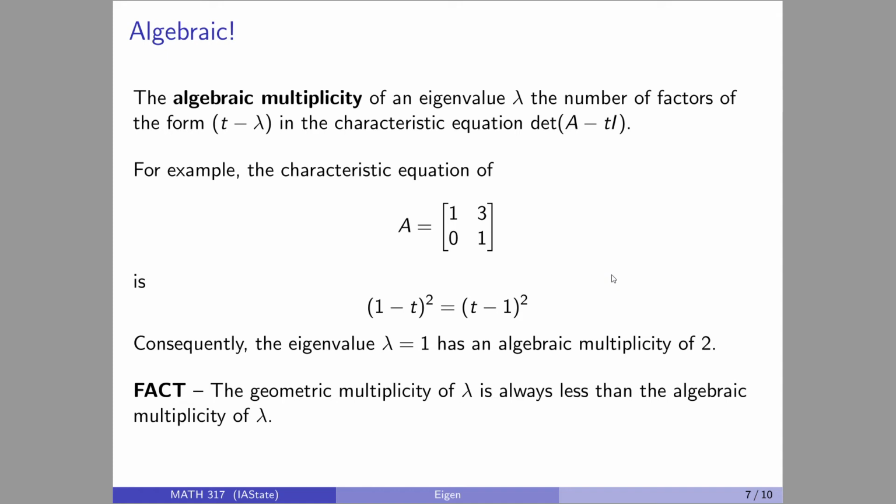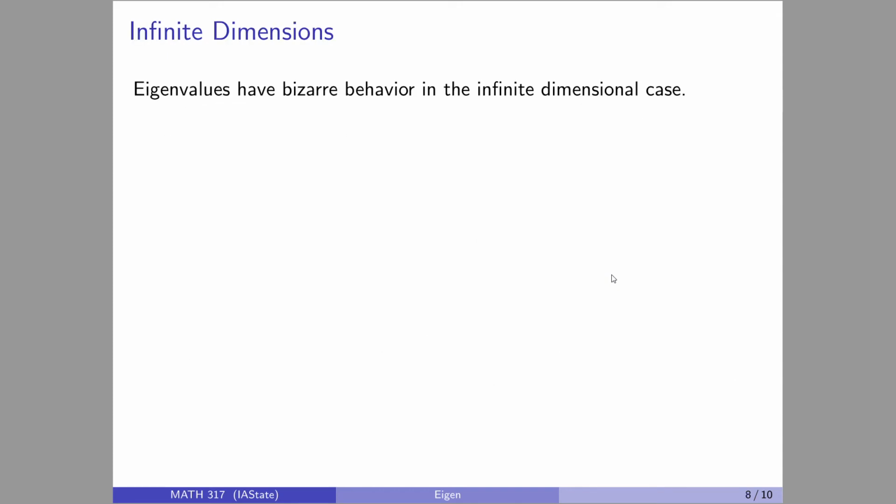So, good stuff. Alright, now I want to wrap things up by explicitly addressing the infinite dimensional case. Because the infinite dimensional case, whoa boy, is it exciting. So, as we're about to see, the behavior of eigenvalues is very, very strange. So, as I've already mentioned, there's this immediate problem of how do you even find them? Because in the finite dimensional case, we can find them by setting up the characteristic equation using determinants.